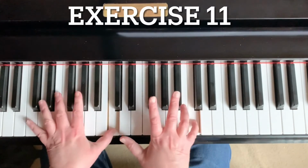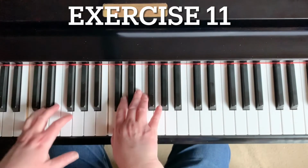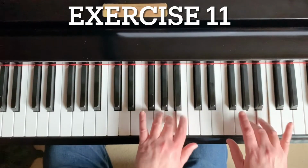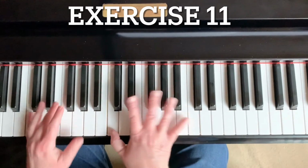Exercise 11, you will begin by playing a 1 octave C major scale that ascends and then drops down to begin again. At the very end of the exercise, you will go up for 2 octaves.